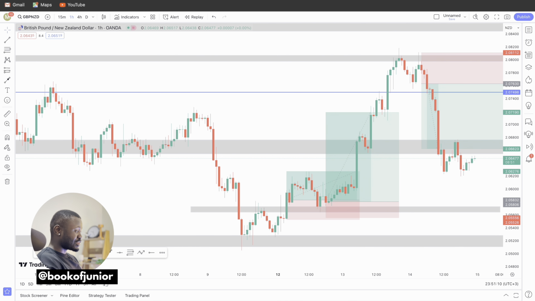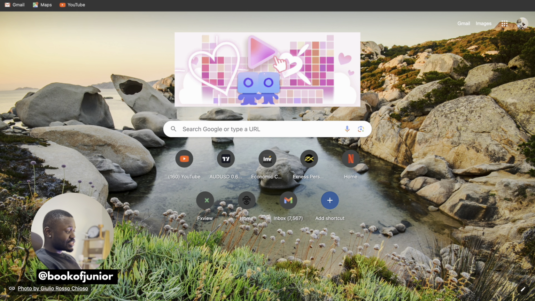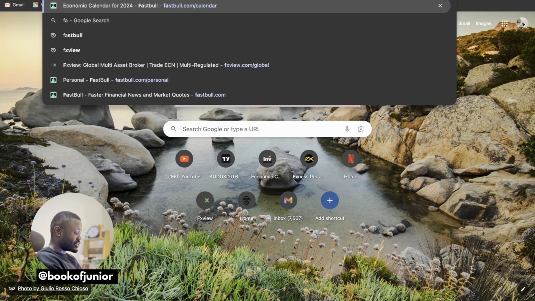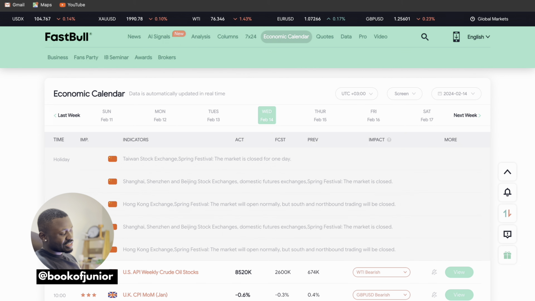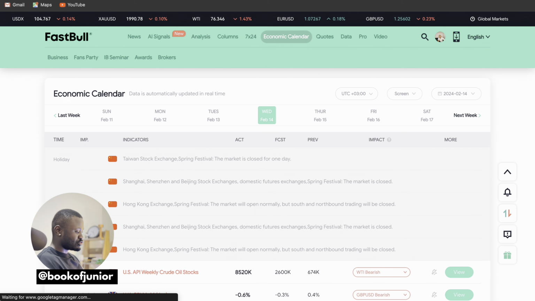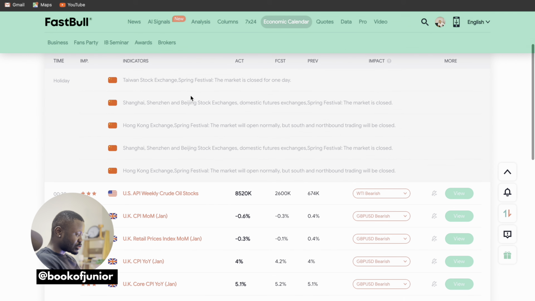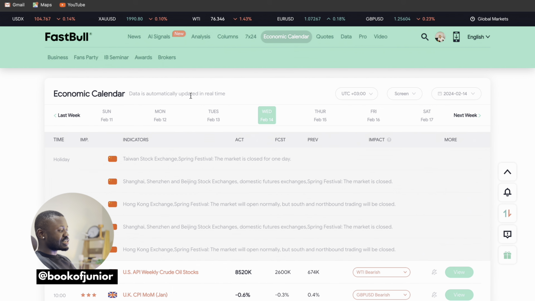And before I go any further guys, one thing that I've noticed most of you guys take for granted is you don't check economic events that are happening every single day in the Forex market. Like today we had heavy news that happened today guys. We had CPI. Where do I see all these economic events? First Bull is a platform that I always look out for guys. Make sure to always come to your First Bull platform. As you can see, it's firstbull.com.